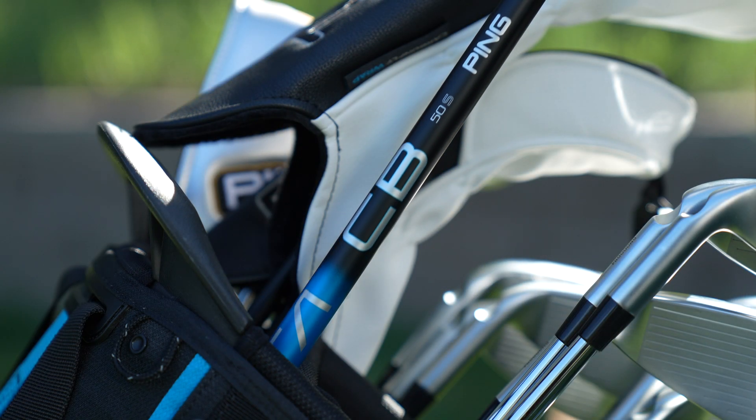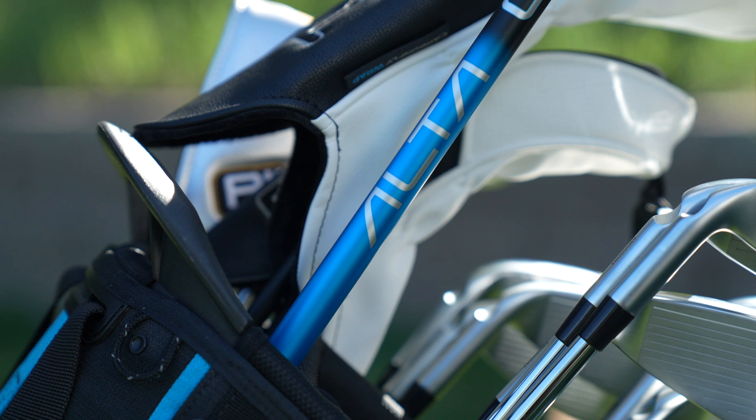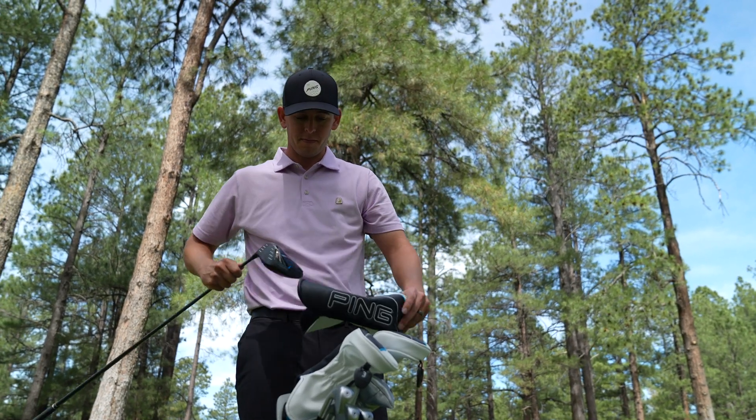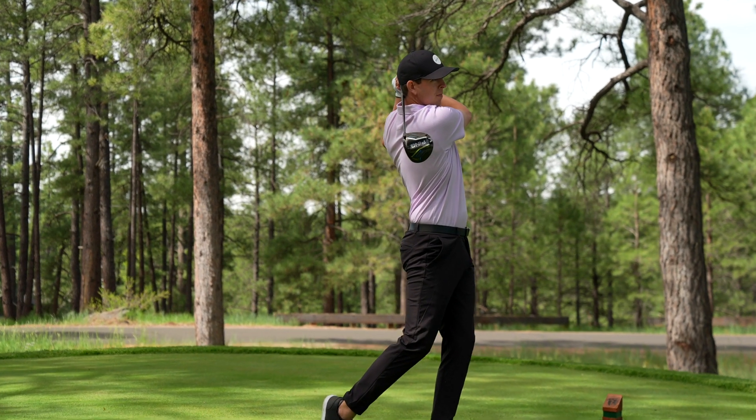Year over year we have seen PING drivers continue to advance total forgiveness and MOI. This has enabled the golfer to potentially play a little bit longer shaft. On the G440 lineup we have made the new standard offering 46 inches in the Alta CB blue shaft, which will be new for the G440 lineup. The shaft structure itself is three grams lighter and the counterbalance plug we use on every single shaft is four grams lighter, yielding a shaft that is seven grams lighter — helping golfers swing it a little bit faster, promoting a higher launch and a little bit more spin than previous generations. Our tour and aftermarket shafts will now be played at 45.5 inches, a decision made with backing from trends seen at the PING proving grounds, lengths played on the PGA Tour and other worldwide tours, and the desire for consumers to hit the ball farther. Adding a little bit more length helps the golfer deliver more speed at impact, resulting in more outgoing ball speed, higher peak height, and more carry distance.